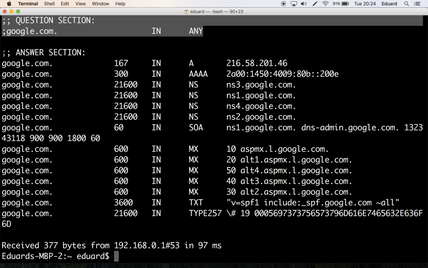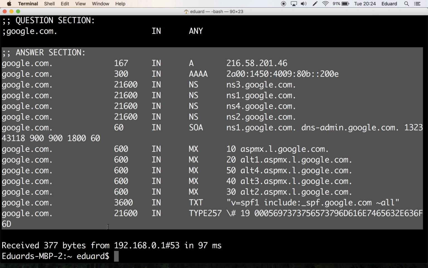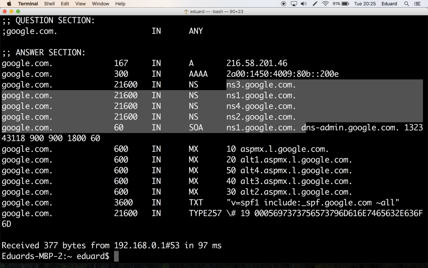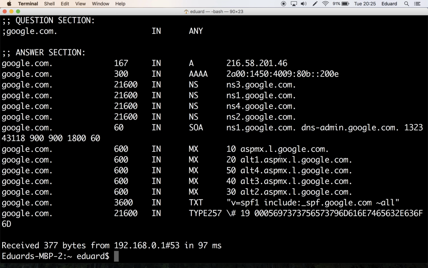Then you have an answer section, and this tells us that the address of google.com is this one here, and that it has 4 responsible DNS name servers shown here, and so on. As you can see, host is quite easy to use. You can use it when you want to display information for other DNS servers on the internet, or just to test your own DNS.